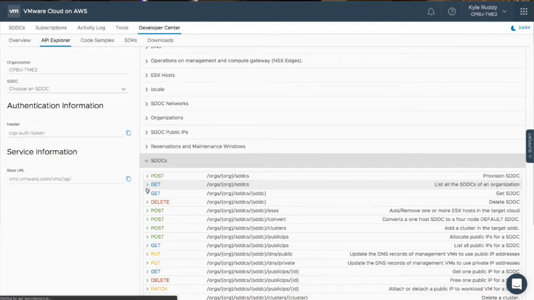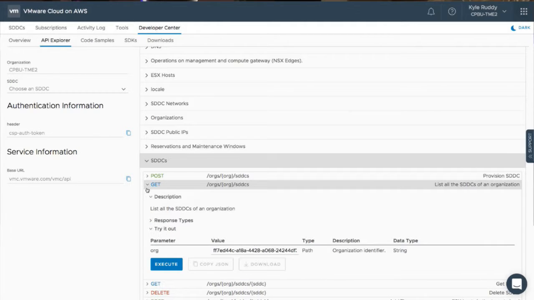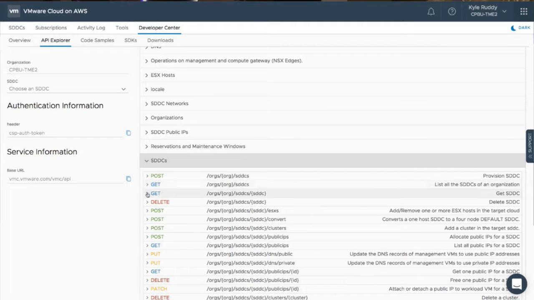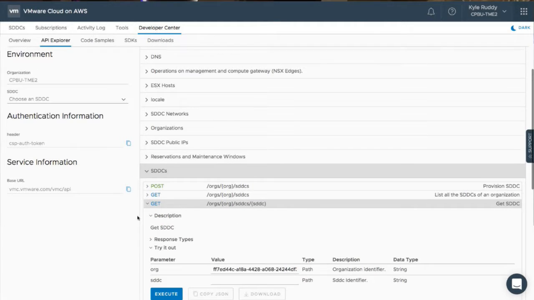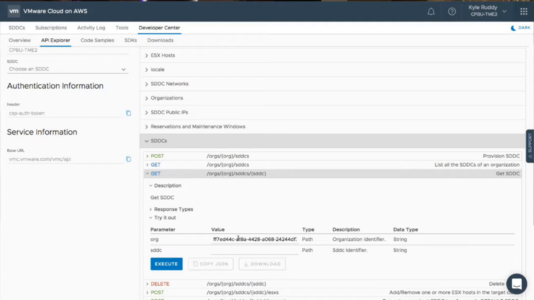We can see some information about the individual call itself. One of the niceties here is that it can also pre-fill some information based upon which org you're logged into. This isn't just limited to orgs, but is also extended to your SDDCs as well.